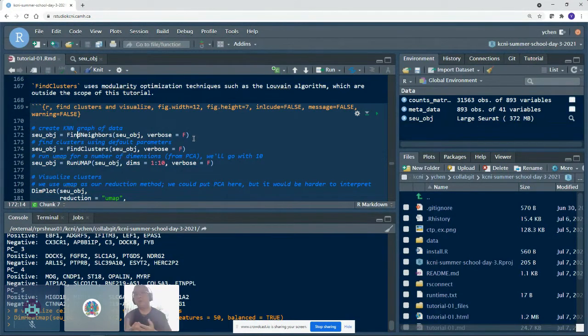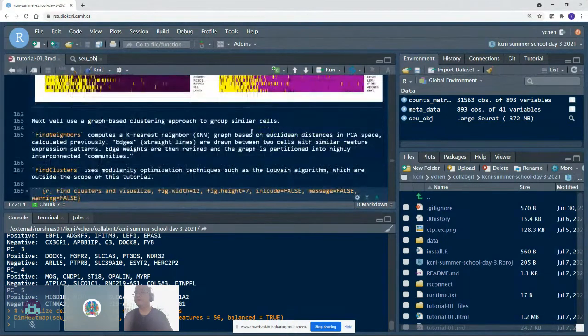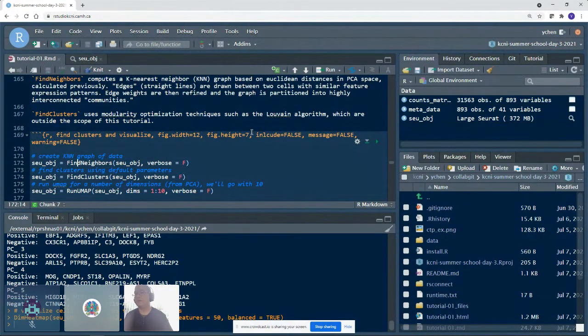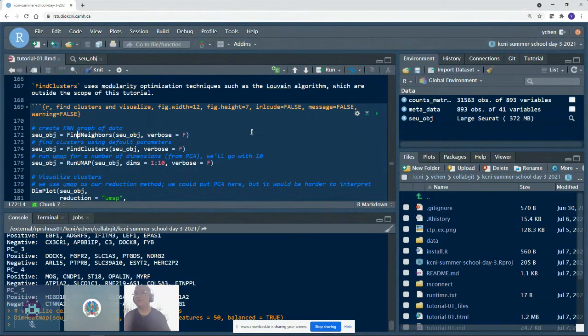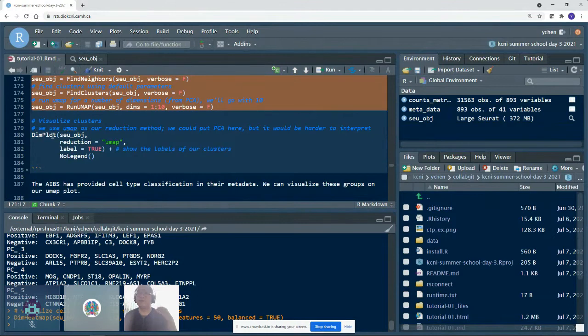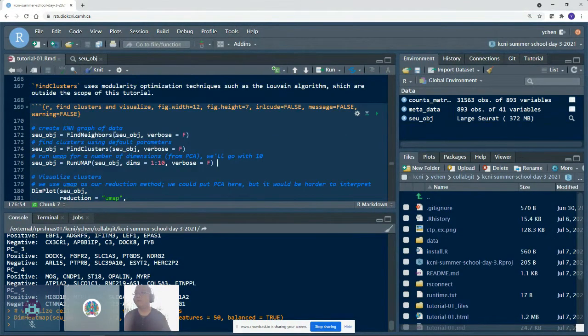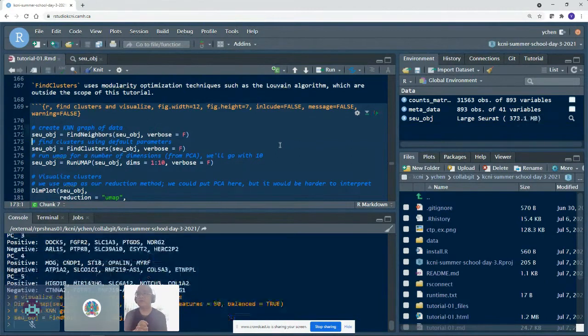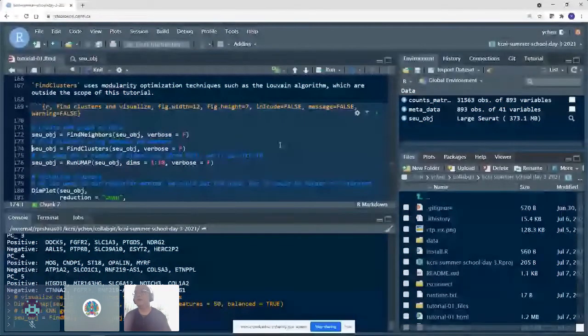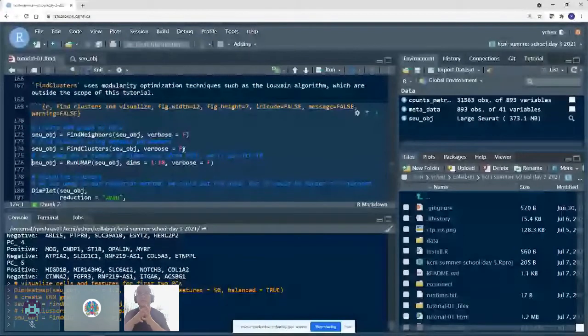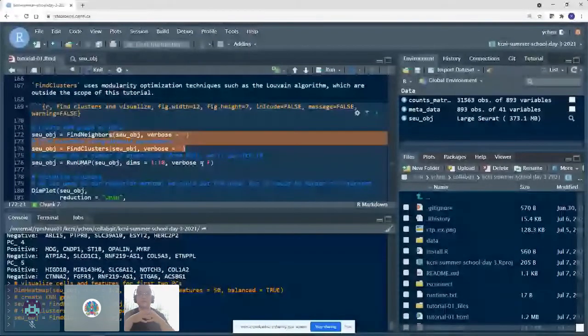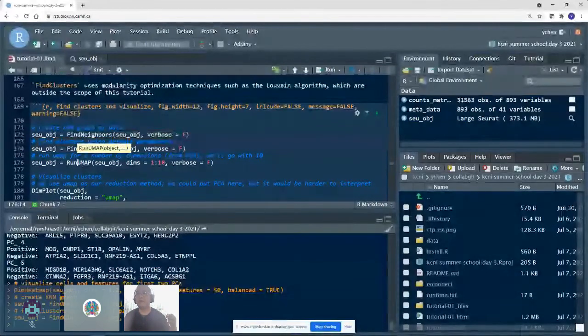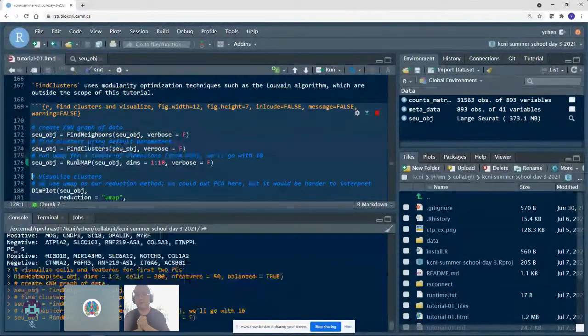So in general, what we're going to be doing is, this will probably be easier with an illustration. So I'm going to run these lines of code, we're going to visualize it, and then I can explain a little bit about what we did. First, we're going to run this find neighbors function, and then we're going to run the find clusters function. After these two steps, Seurat has already given us clusters or groups of cells that are the most similar that it has detected. We are going to visualize everything on a UMAP plot.